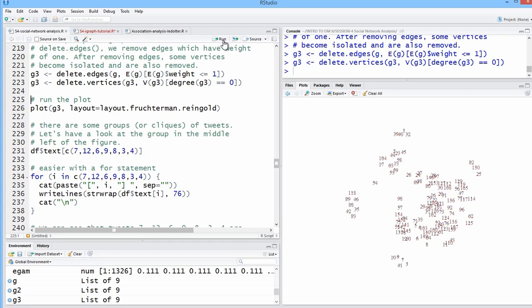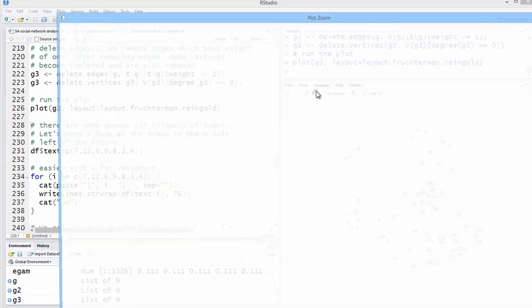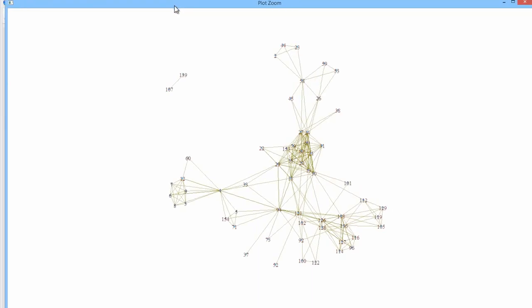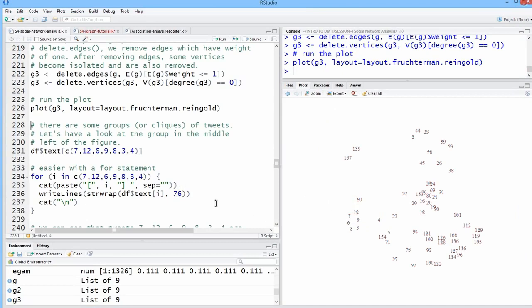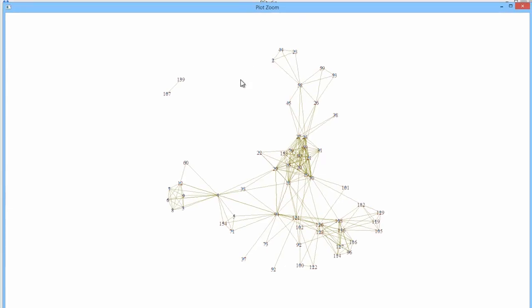And we run the plot. And let's zoom in. Here's a cluster here, or a clique. We're going to take a look at this one.